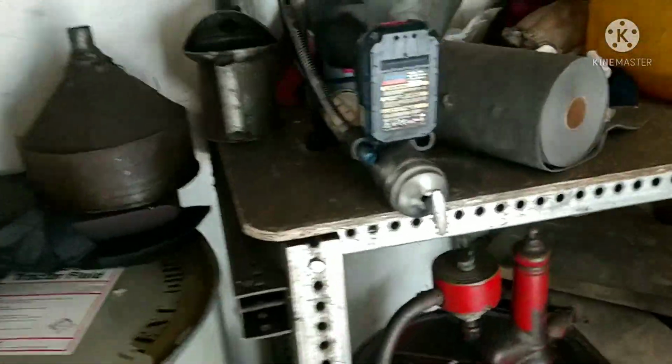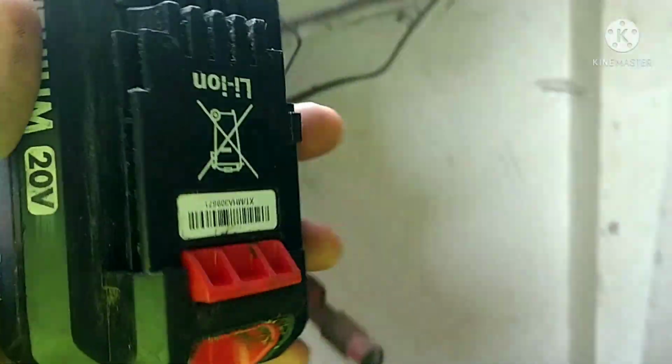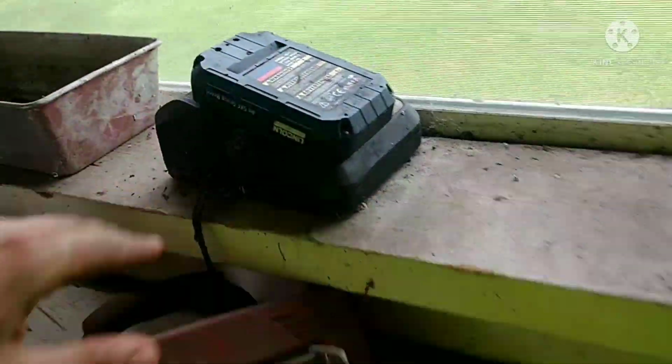So I'm done screwing around with the stupid grain drill because I'm just tired of it. It don't need to be cleaned out that good because we're gonna plant wheat and all the mud.